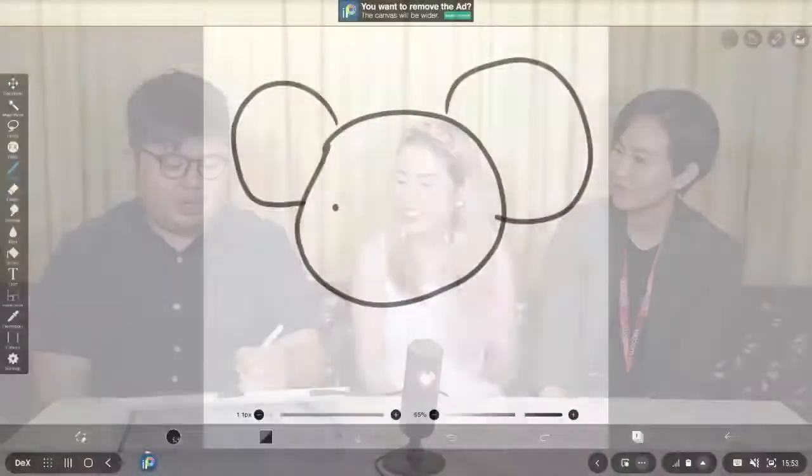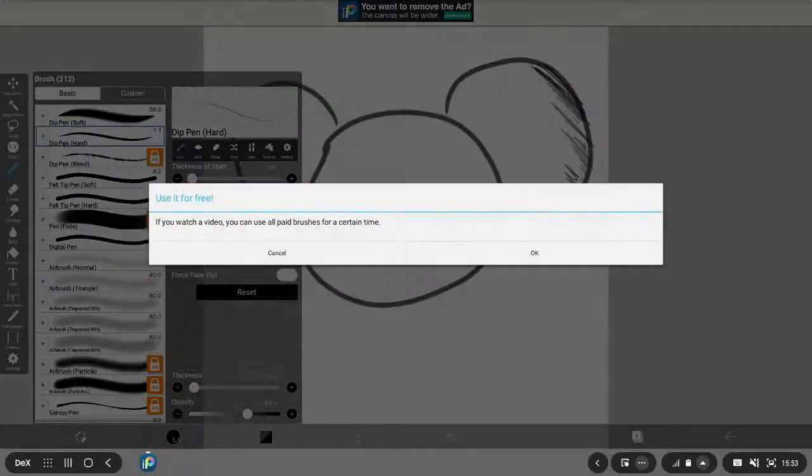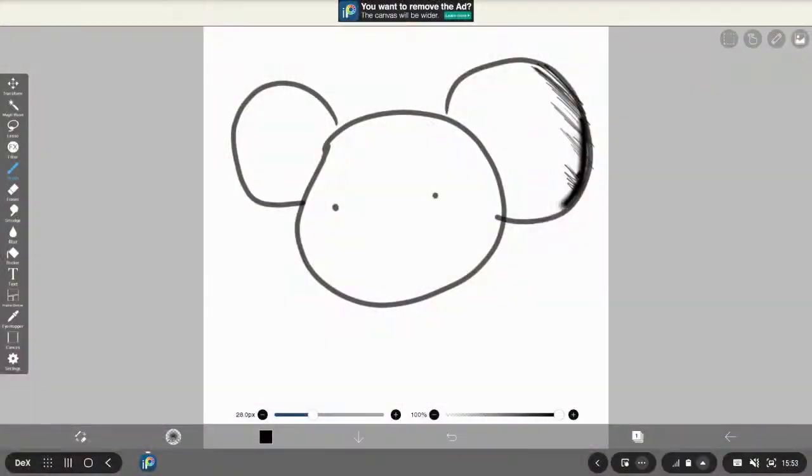Okay, John, we have a request. Jing092 says, can you do some shading, maybe at the ears, to demonstrate? So maybe do a little bit of shading to see the pressure. Wow, oh my goodness, you can see how fine these lines are. It's going to be very easy, especially if you're a sketch artist, you need the variation of thin and thick lines. You can very easily achieve that with the Wacom One.